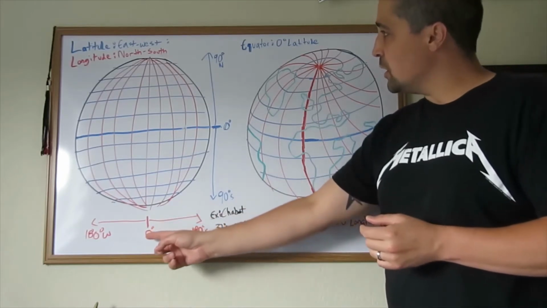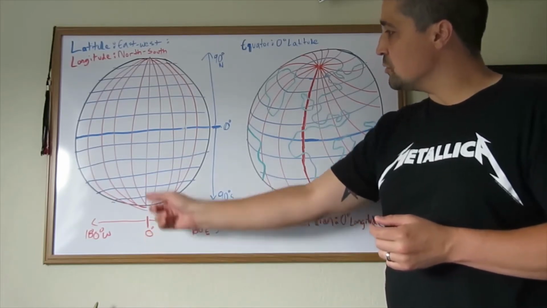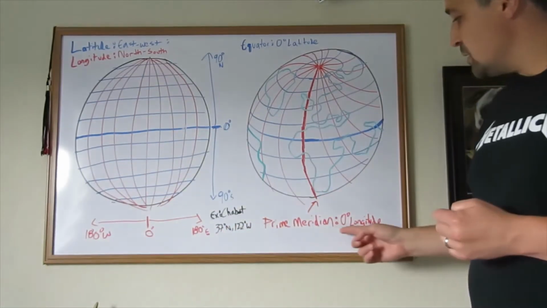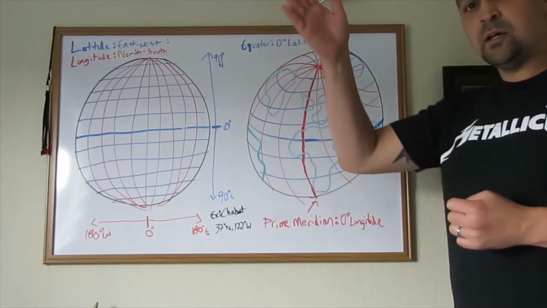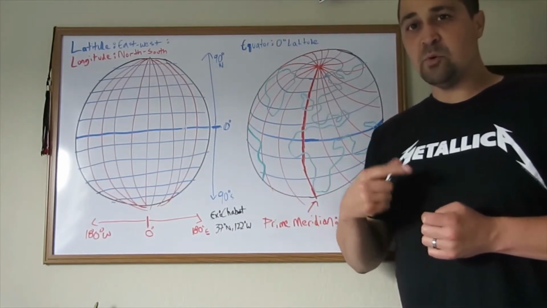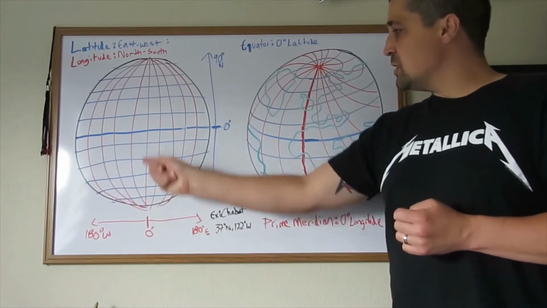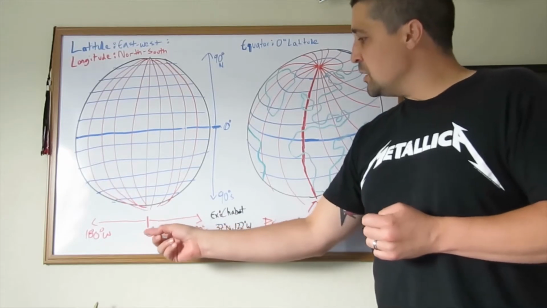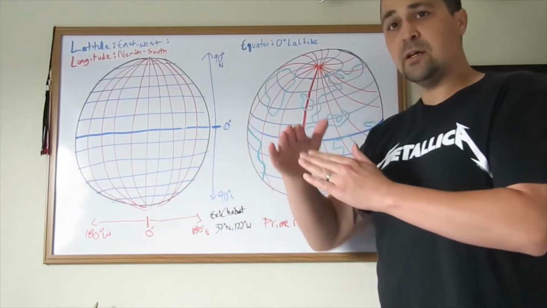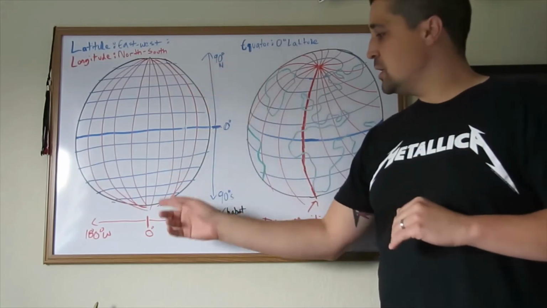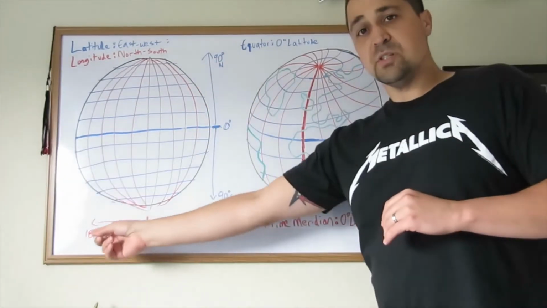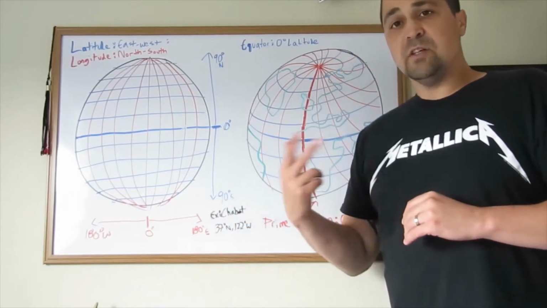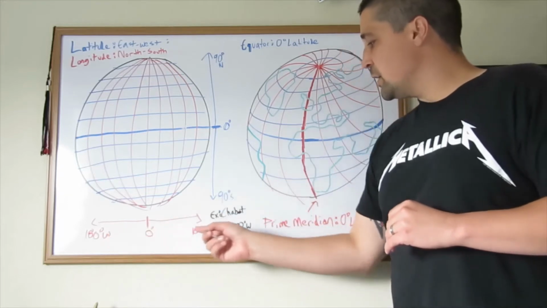So in this case, our longitude in red, we would be at 0 degrees here. Let's imagine this middle one is 0 degrees, which is something called the prime meridian. Instead of the equator, in longitude speak, we have the prime meridian, and I'll get to that more in a minute. But we have 0 degrees. And then from the prime meridian at 0 degrees, instead of 90 degrees as its ending point, longitude goes out 180 degrees in both directions. So we measure west and east directions via longitude, 180 degrees west, 180 degrees east.